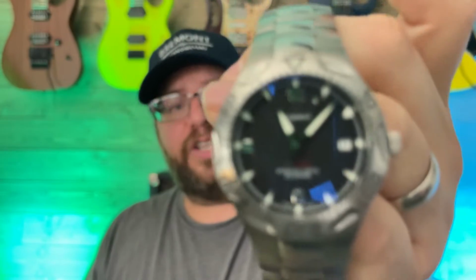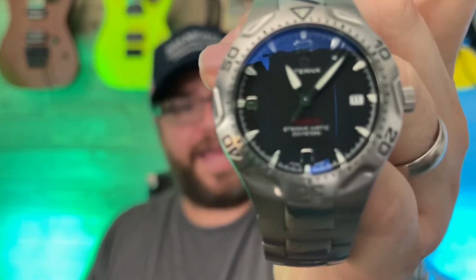ETERNA, if you're not aware, these could be picked up for a song on eBay, and it's pretty sad, because it's great for the people that are buying them, but ETERNA is way underrated, and they deserve more respect because they make beautiful watches. However, I'm not sure this one is my speed. So let's get this bad boy over to the table and take a deeper dive into the ETERNA Monterey. And let's rock this watch.